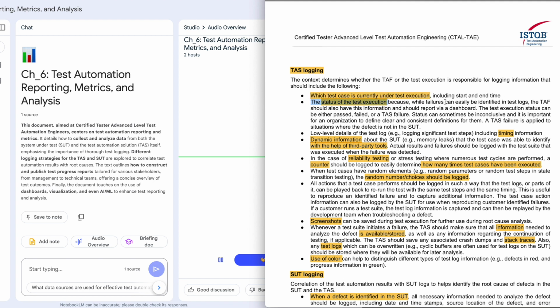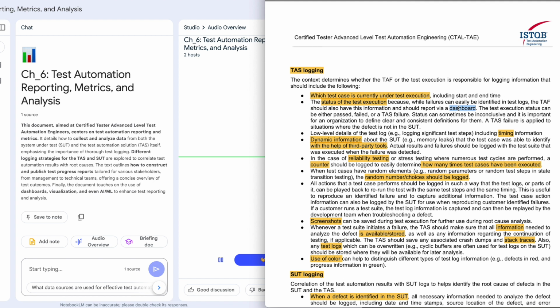While failures can easily be identified in test logs, the test automation framework should also have this information and should report it via a dashboard. So the test execution status can be either passed, failed, or a task failure. Status can sometimes be inconclusive, and it is important for an organization to define clear and consistent definitions of them.